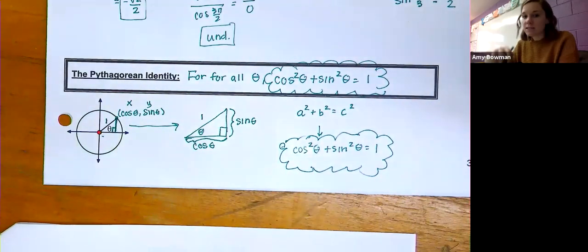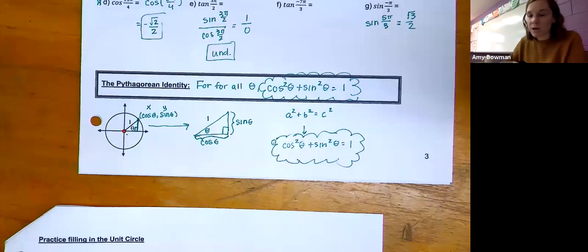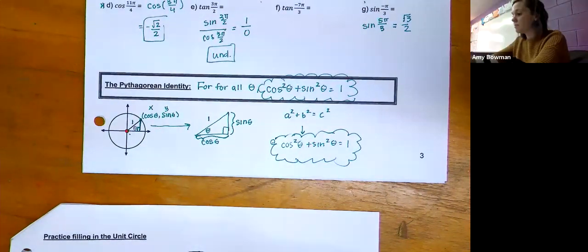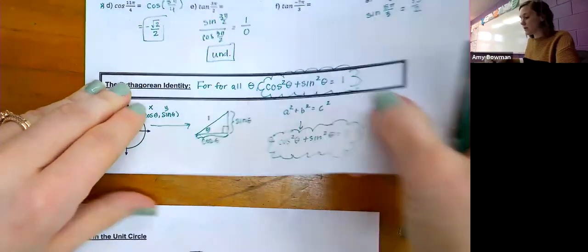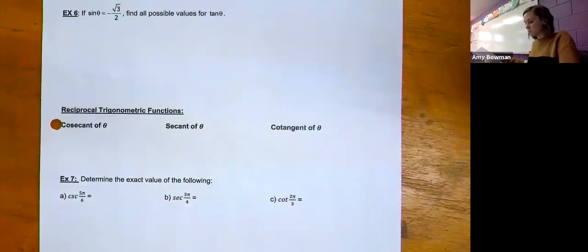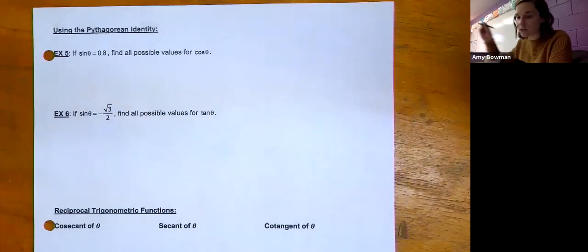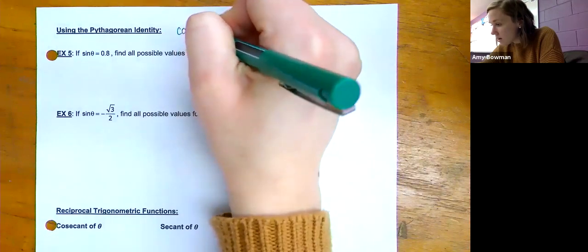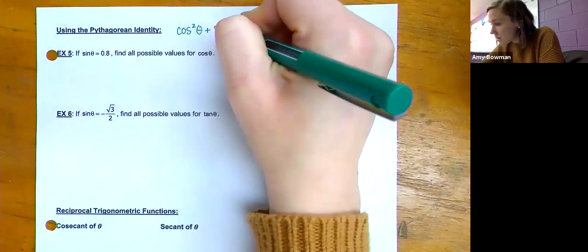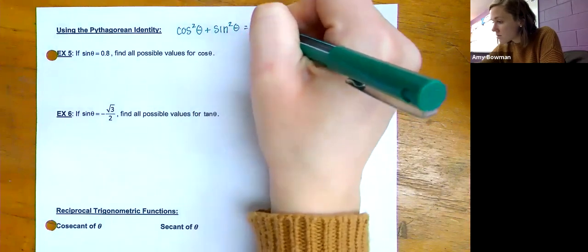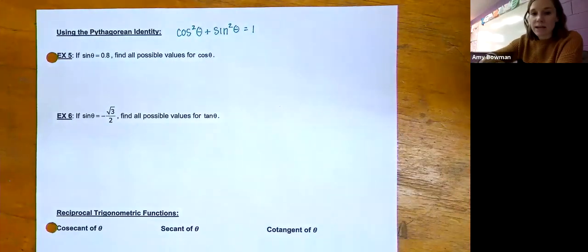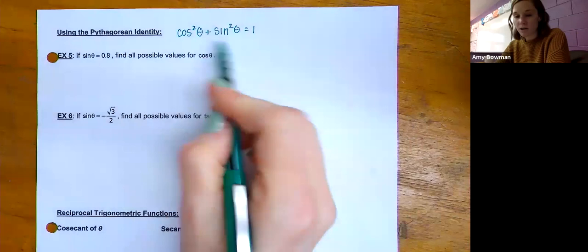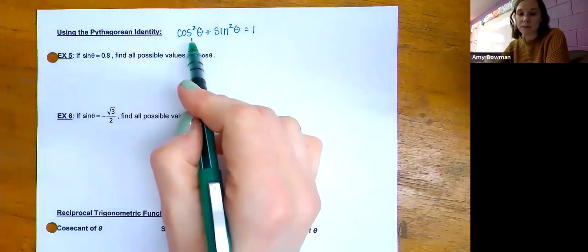So that's going to come in handy. When does that come in handy? Well, let's flip the page and we'll see an application of that. So when I look at this very next page, example 5 at the very top, it says use the Pythagorean identity. So let's just rewrite what that is because we're going to need it a lot. This is one you're going to need to have memorized. This is the Pythagorean identity, and given either the sine or cosine of an angle measure, that means we can automatically find the other one.